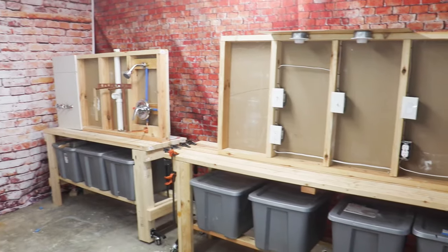Now, if you look right behind me, you'll notice that I've done a lot of work with the workshop as well, because I wanted it to not only be a place where I worked every day on projects for seejanedrill, but I really wanted it to reflect more of a classroom, and that's why I have so many mock-ups in the background.